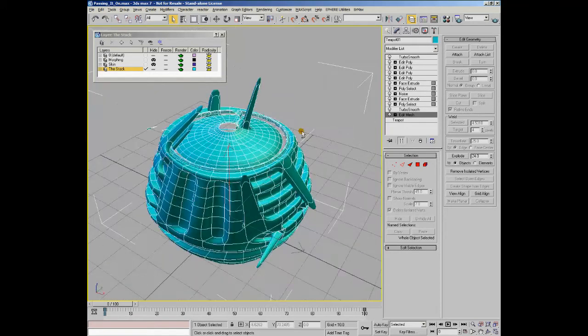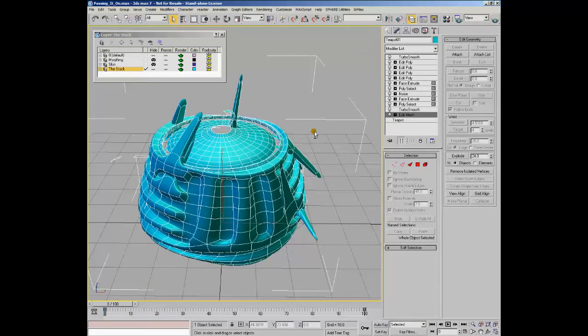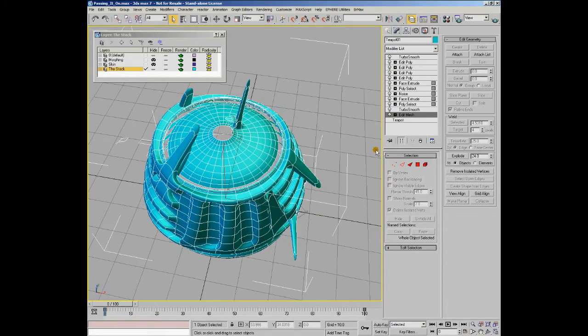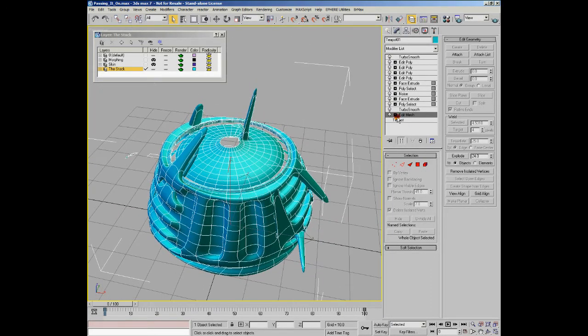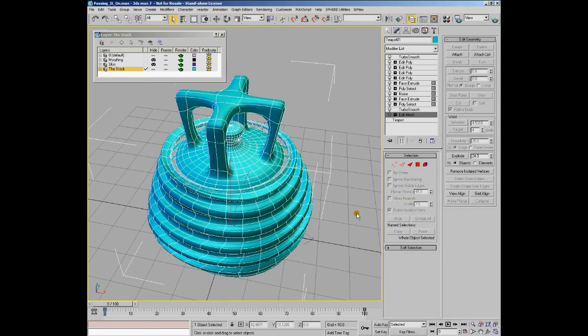And as you can see, it's just getting worse and worse. The more we make changes down the stack, you can see those propagate onwards, and the topological dependency means that in the end we're going to get a mess. But as I said, I can undo that very easily just by going down to this edit mesh and turning that off. So it's an interesting enough example. It's a strange little model. It's only really produced just to show how this topological dependency is pretty important in your workflow.